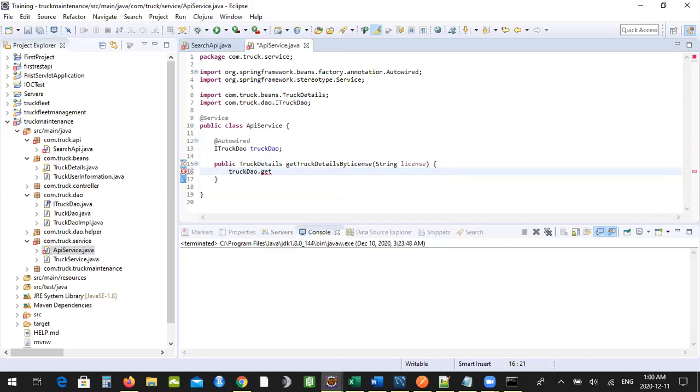Get truck details. Okay, instead let's accept one more parameter, which is username. Let's reuse the same method, because I promised you I'll be showing you the reusability of the same method, right? So we'll do that, and we'll go for a new functionality later point of time. Okay, if that makes sense for everybody, guys.